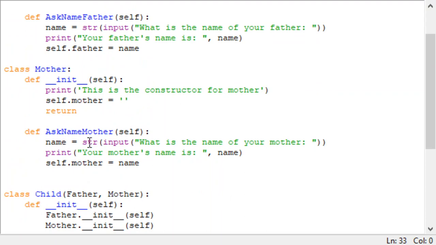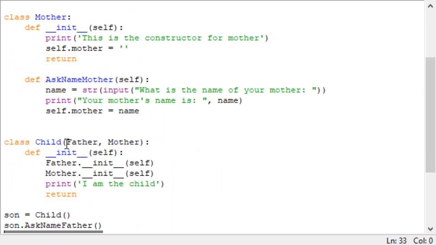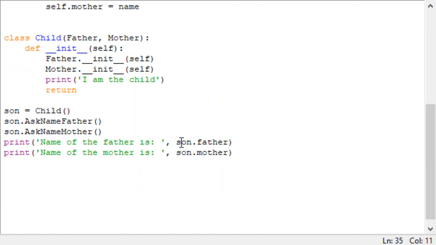This will get called, then this will also get called, and then we can say, Mr. Man, what is your father's name? Your father's name is this, and your mother's name is that.